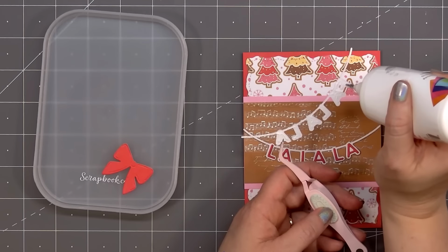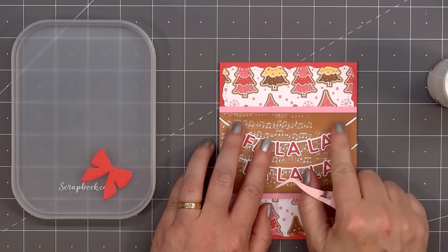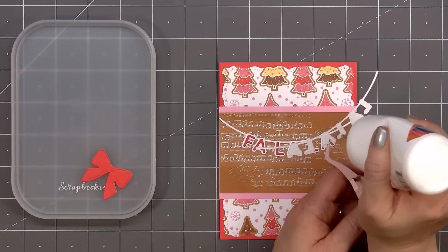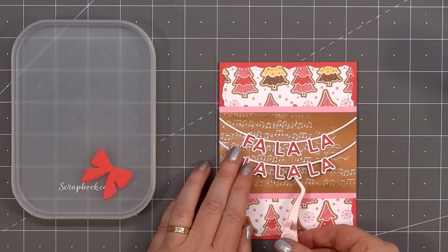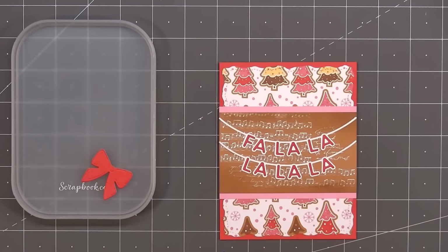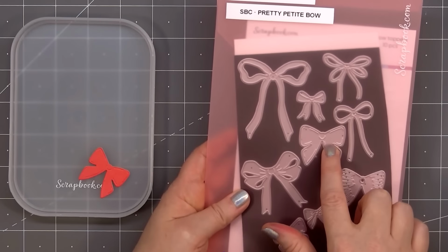I'll put artiste glue on the back and adhere the two sentiment banners on the rub-on brown panel. And to help get the banners nice and straight, I'm looking at the end of the string on the right and left side and trying to adhere them at about the same placement. Now I'll add the second banner underneath, doing the same thing, trying to make sure that spacing is about even. And I will place a large acrylic block on top for some added weight while the glue dries, since I am adhering it on that rub-on surface.